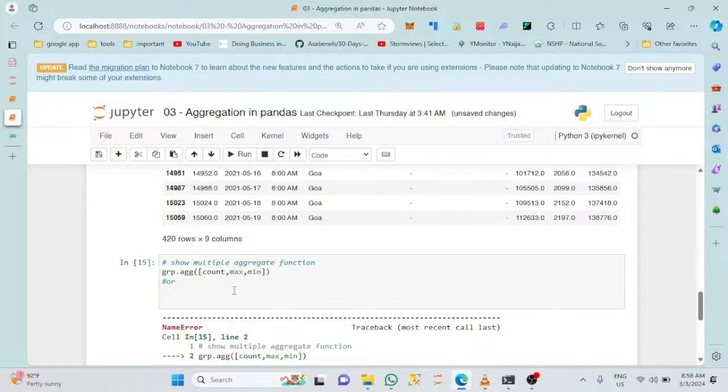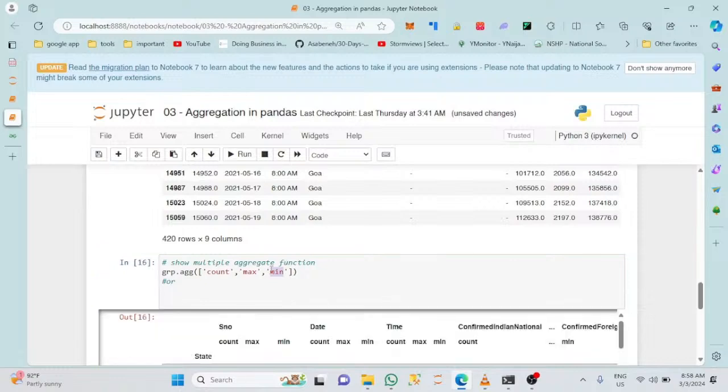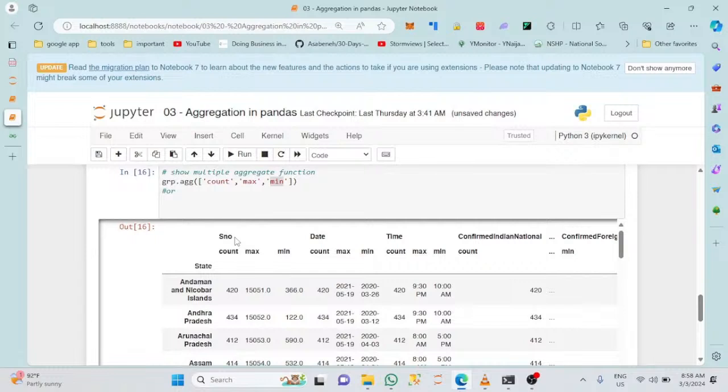Okay, I think I need to actually put this in square brackets, like this. Okay, so I need to put it like this. Now, as you can see, I'm getting the aggregates for each of the items.